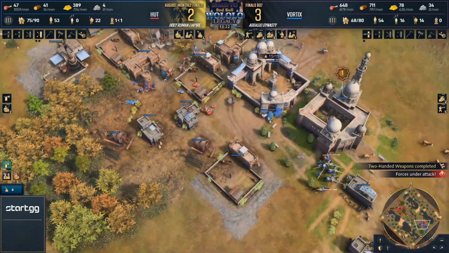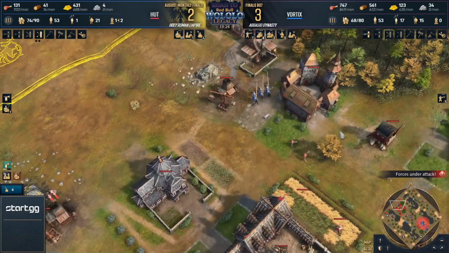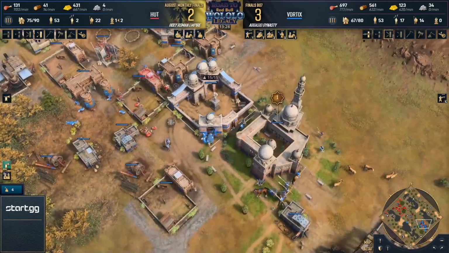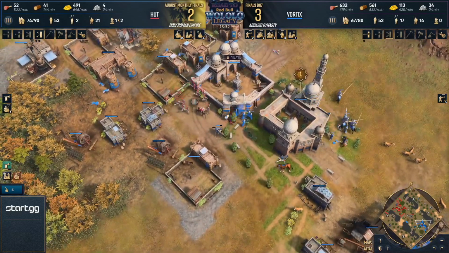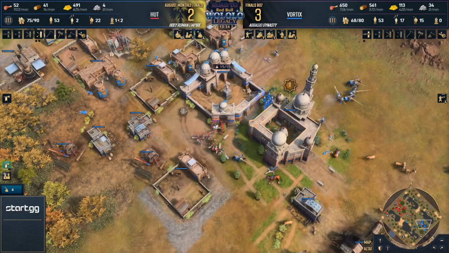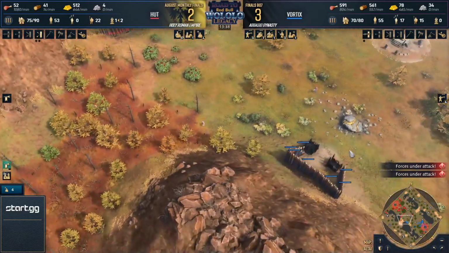He's trying his best to keep his head above water, but he's going to be struggling with regard to wood. He's got 700 in the bank, so he's got a little barrier to keep himself out there. But we hear relics being picked up. It's Hut picking up 2 more relics on top of the one that he's already got in the bag. And now continuing to idle out these villagers. Things not looking good at the moment for Vortix.